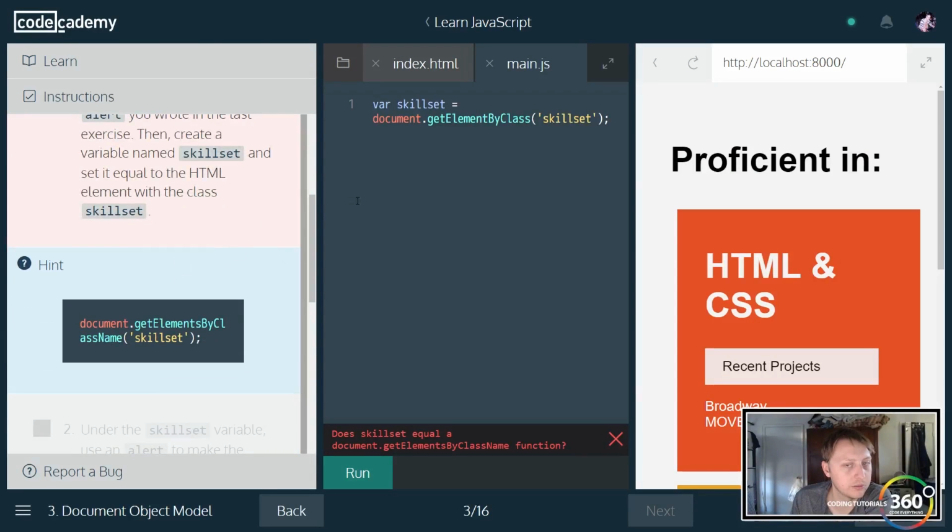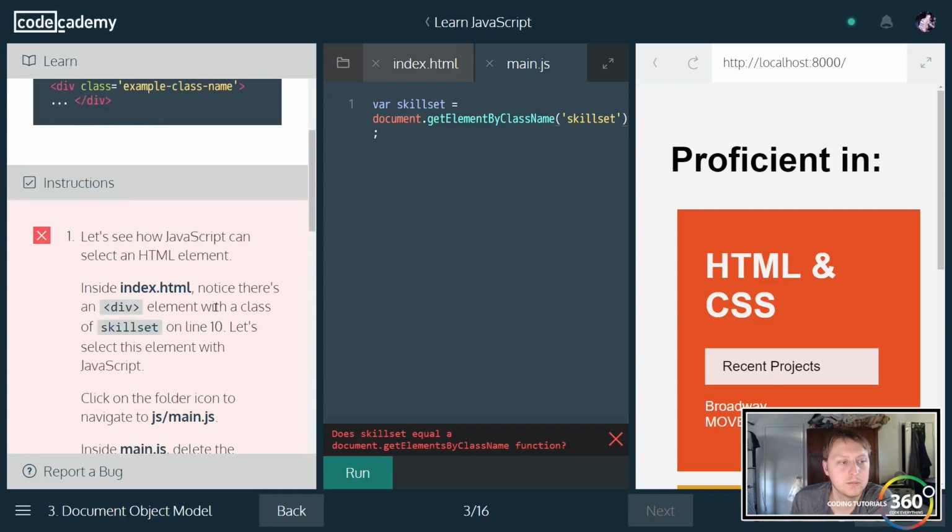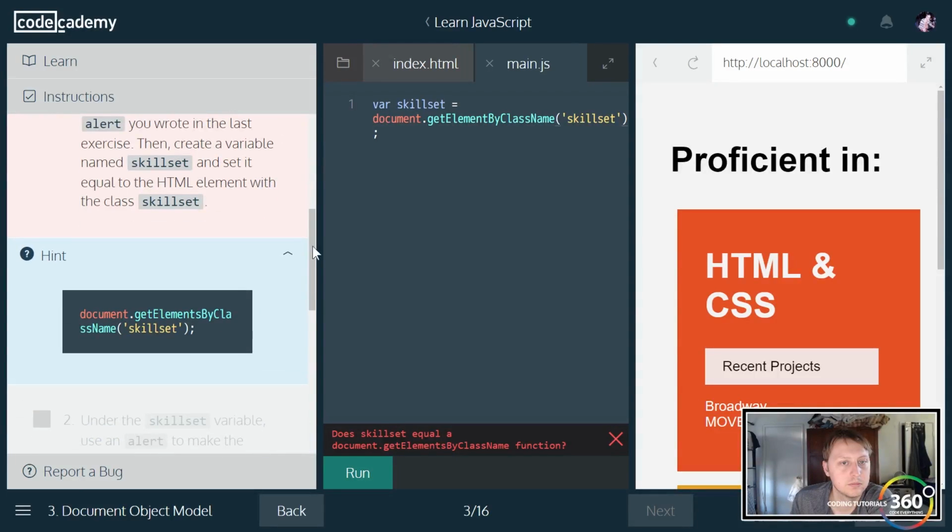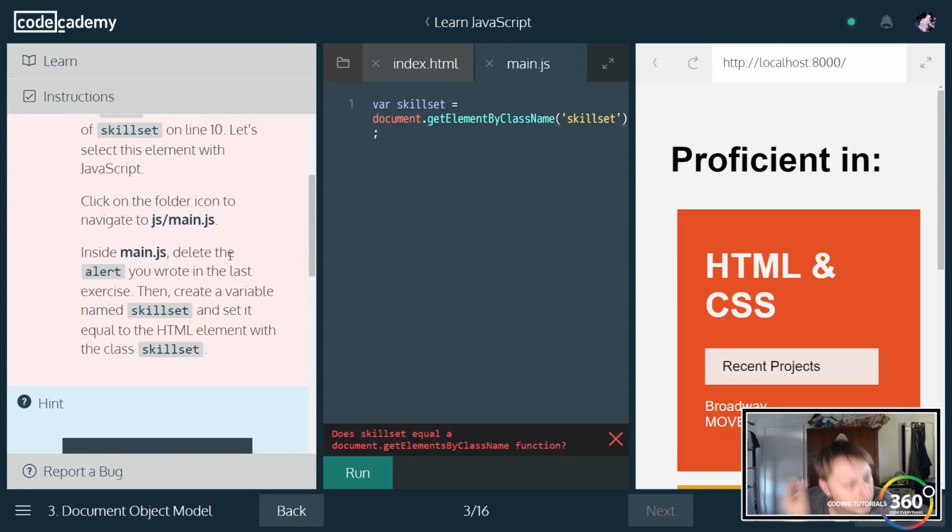What did I do wrong? Oh, by class name. Excuse me. Forgot the name aspect. There we go. In main.js, delete the alert you wrote, then create a variable skill set and set it equal to the HTML element with class skill set.